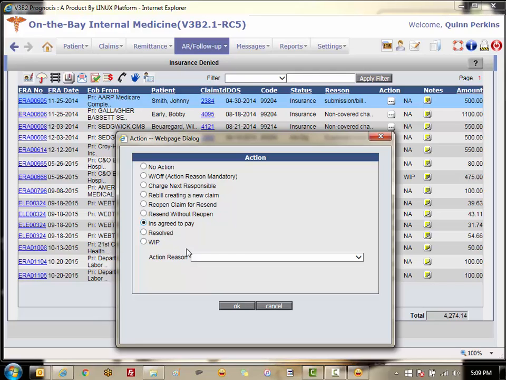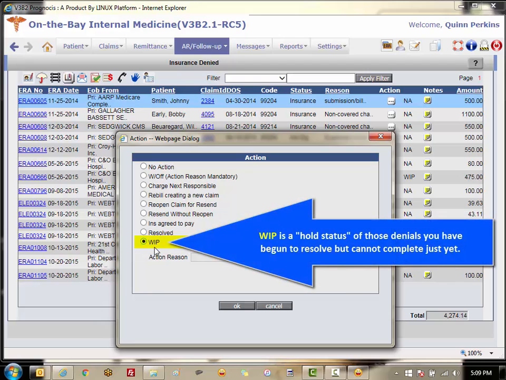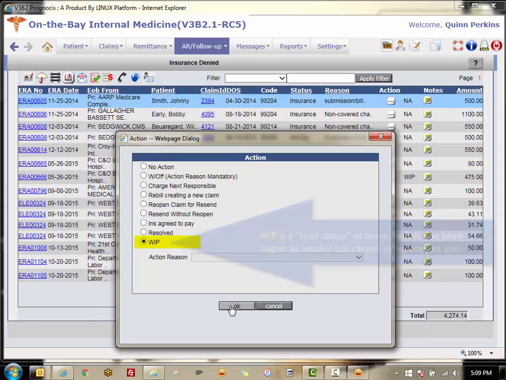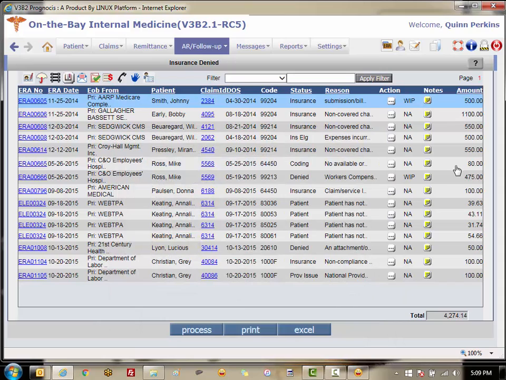So these are available for you to clean them off the list when you don't have to otherwise write it off or rebill it. And then the final scenario, of course, would be WIP, when you just want to put something on hold. Work in progress means you as a collector have looked at it. You have done something to follow it up, whether you've contacted the physician or the insurance, whatever your scenario is, but you want to identify it separately from those you have not taken any action on yet.